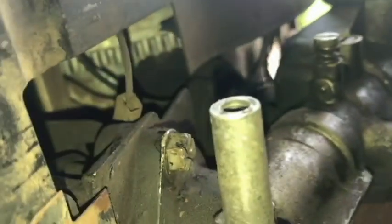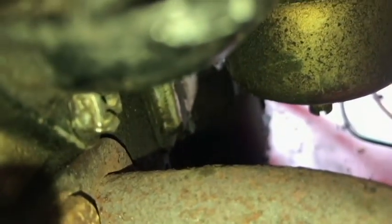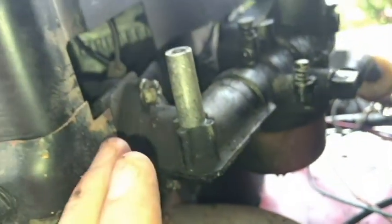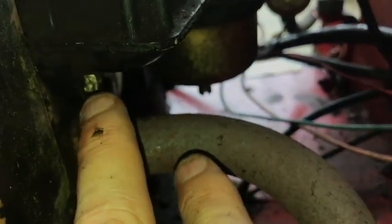Alright, so with the two bolts here, now you can use a screwdriver or you can use a wrench. I don't really have either one of those I can use because I've got a limited toolbox here where I'm at. So I'm just trying to make the best with what I have. I decided to use a vice grip on this bottom one. This bottom was really hard to get to, so I had to remove the solenoid cover, plastic panel, so I could get this vice grip in here.